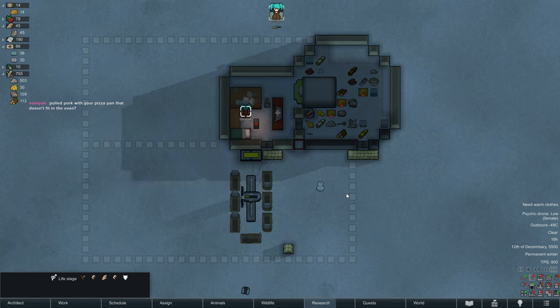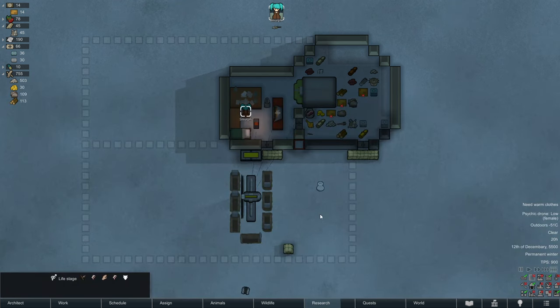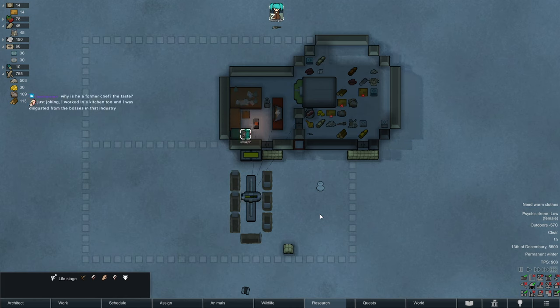Pulled pork with your pizza pan that doesn't fit the oven. Exactly, yes. So I like to make homemade pizza. And I ordered a pan for making pizzas in a home oven. My oven doesn't get all that hot, so we have to do all these absurd and stupid steps to get the pizza how I want it at suboptimal temperatures. I ordered a pizza pan online, and naturally I just ordered a really big one because I like big pizzas. I like New York style pizza. And I ordered an 18-inch pizza pan, and it doesn't fit in my oven. Oh, crap.